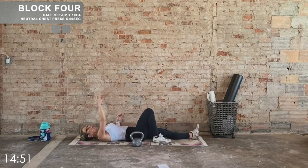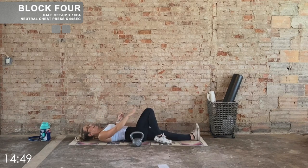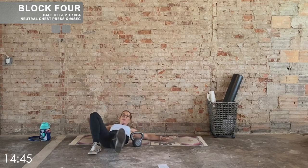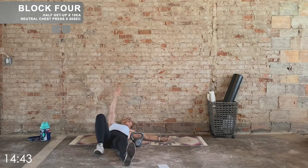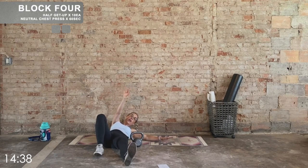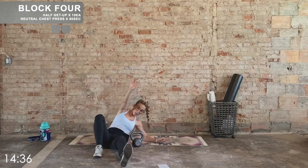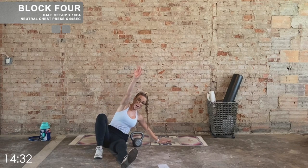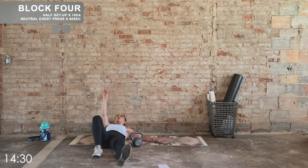All right, so we're gonna start right hand up in the air. Right knee is bent, left leg is long, left hand is out to the side. So I'm gonna give you a different view. So right here, we're going to first move. We press our weight into this left hand, and then we use this left hand to help get us up. We're gonna target that oblique as well as the abs a little bit more. Control, control, control on the way down.